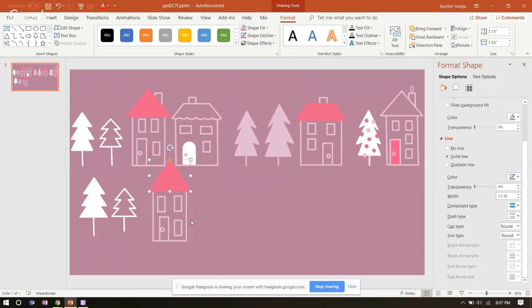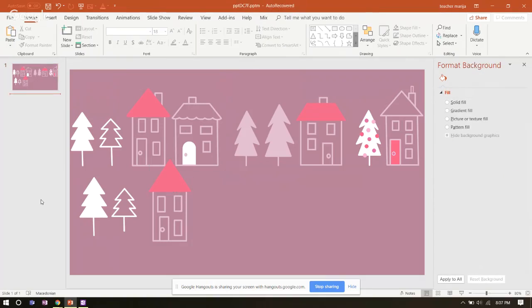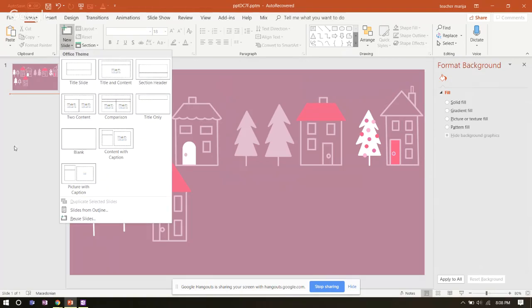There I have my house. So as you see, it is very easy to create simple shapes like houses and trees and Christmas trees. So did you make your own Christmas newsletter?